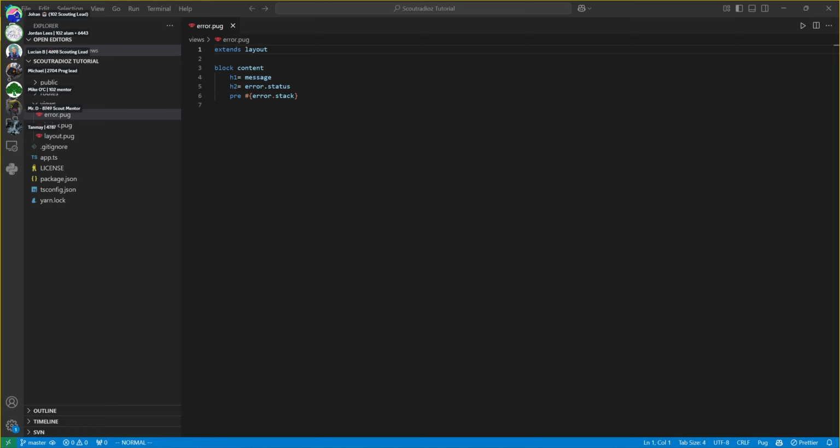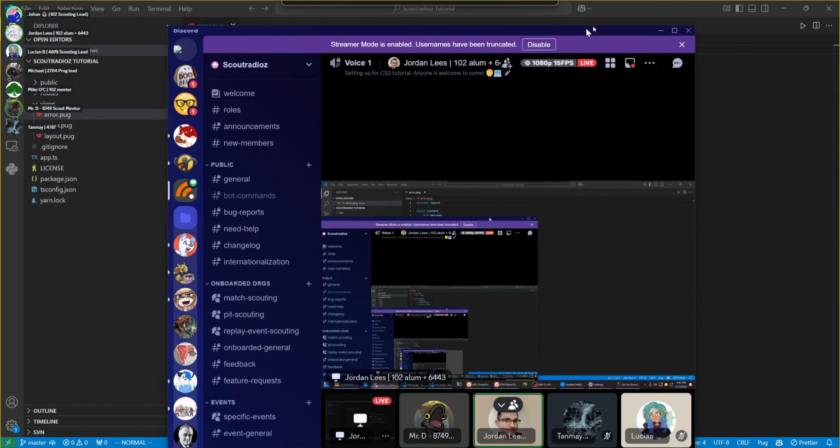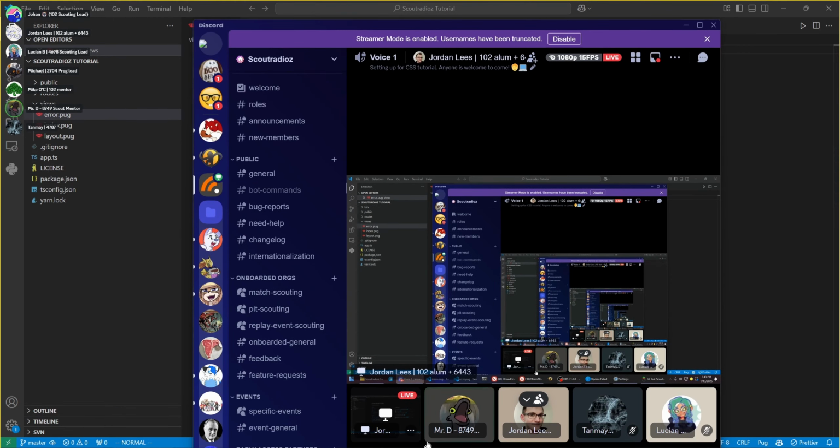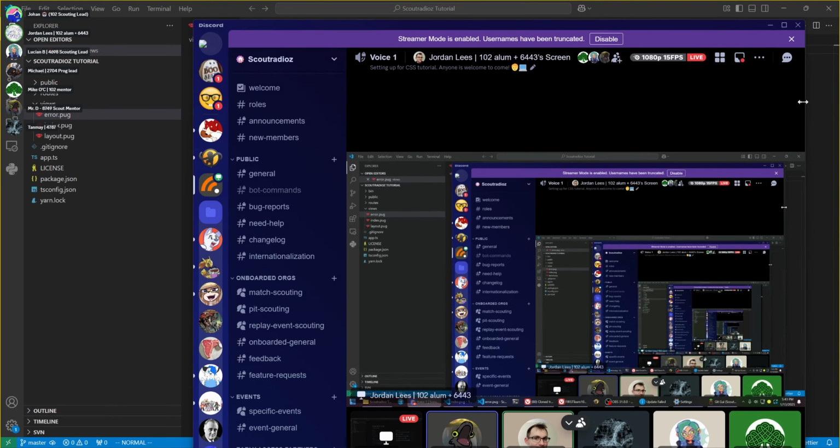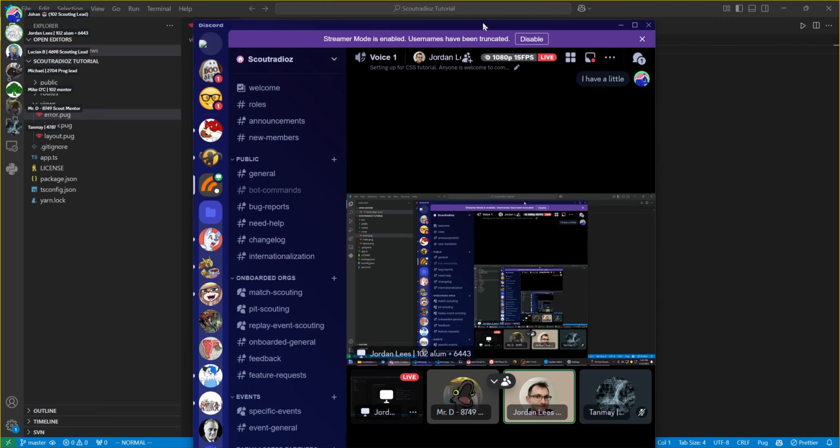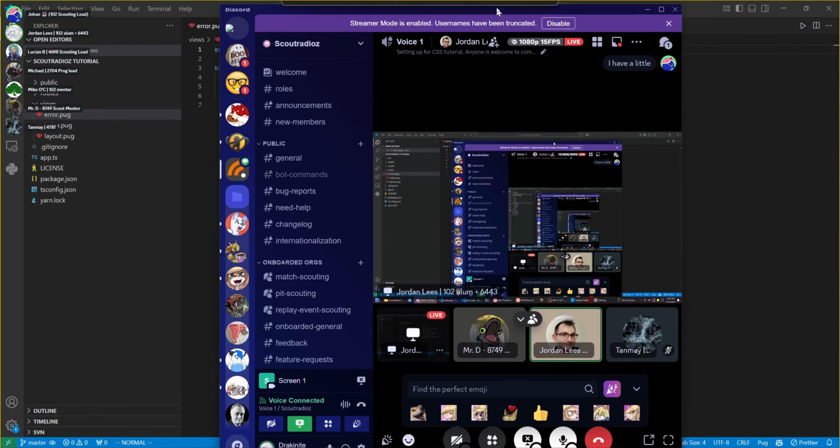I was going to say react with a hand raised emote. Does everybody see the little emoji picker on here? Thumbs up or something. Oh, sorry, Discord is a little high.